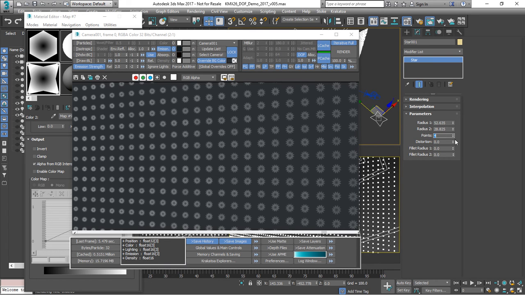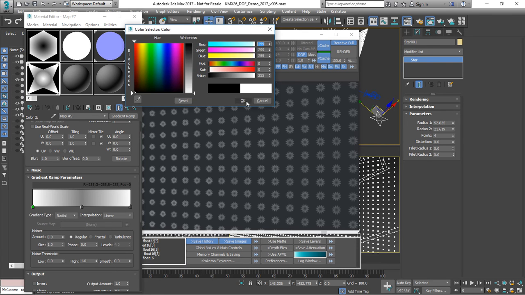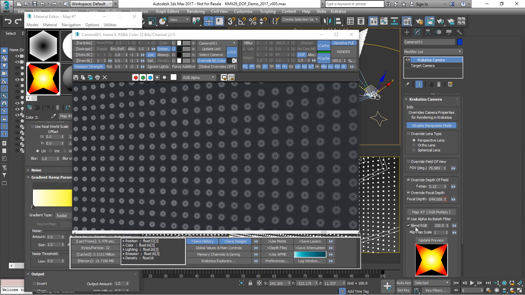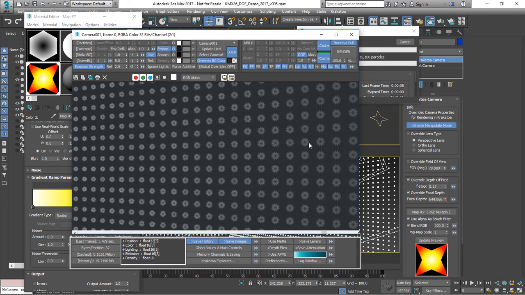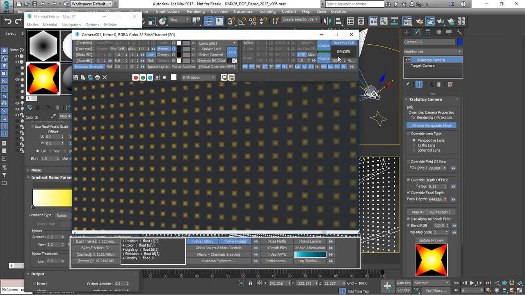We can change the number of stars to 4, tweak a little bit the shape of the star, and then we'll modify the color flags. We can start with white, then we can go through yellow, and so we'll end with pure red. However, now we are outputting RGB information, so in order to get this onto the particles, we'll have to enable the blend RGB. We're blending with 100%. And if we render now, all the stars will turn into 4 points with a gradient from white through yellow to red.